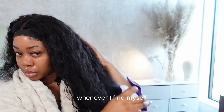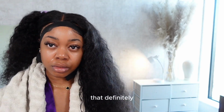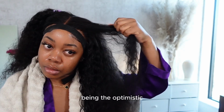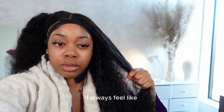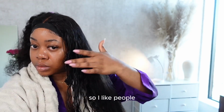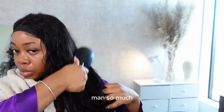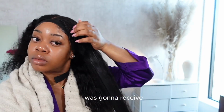So whenever I'd find myself taking a guy back, I mean, I only did this one time, but I definitely took back an ex that definitely did me dirty, and I took him back for 2 reasons. One, of course, being the optimistic person I am, I always like to give people the benefit of the doubt. I always feel like people can change because I'm not a perfect person myself, so I like to give people a chance. And two, in the moment, since I loved this man so much, I felt like this was the greatest and best love that I was ever going to receive.